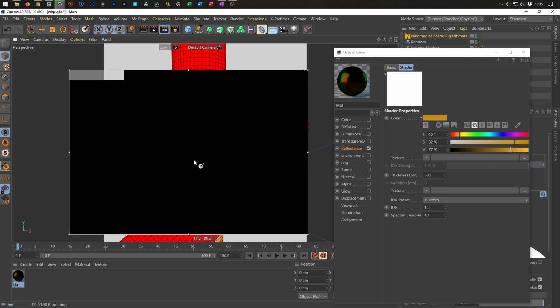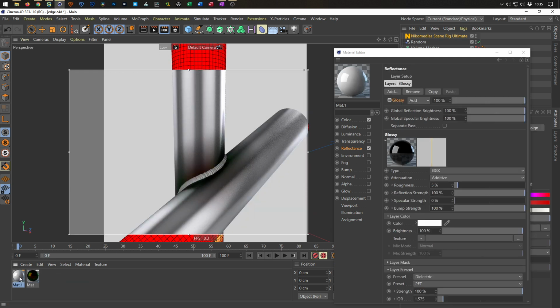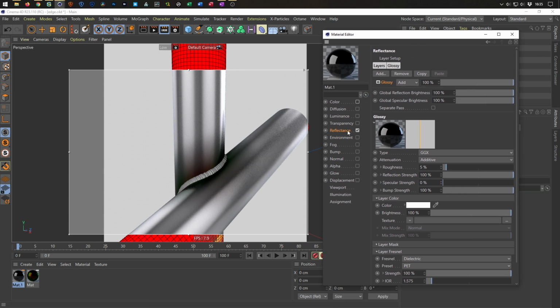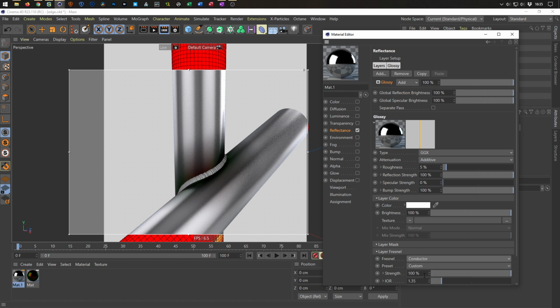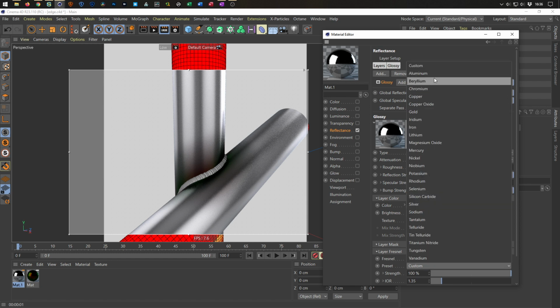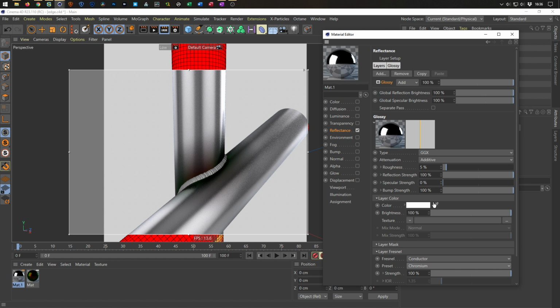Let's give the weld a material as well. So some reflectance. No, not that. Conductor. Yeah, chromium 2.